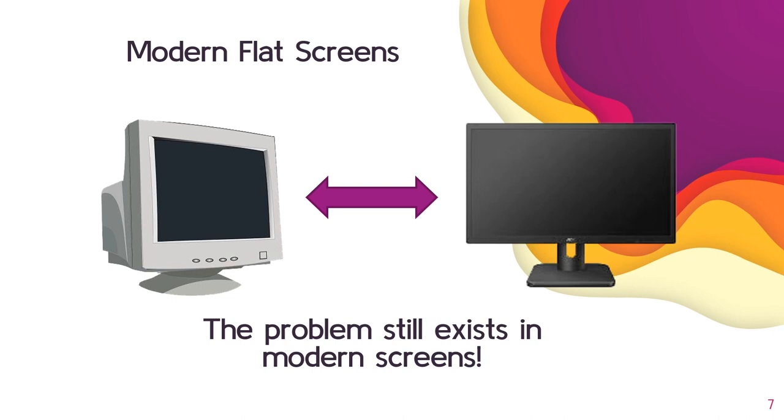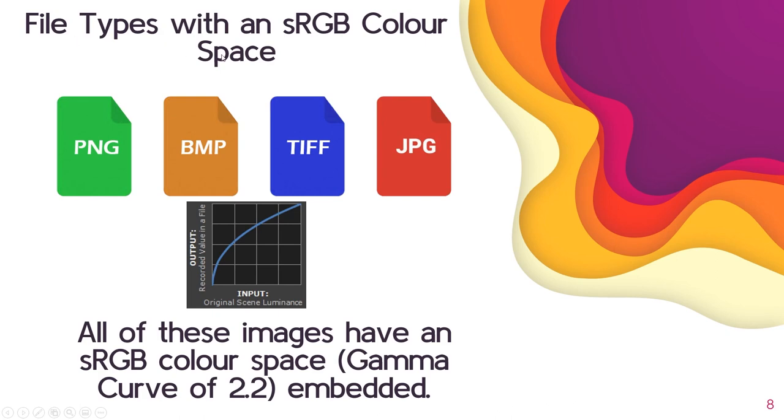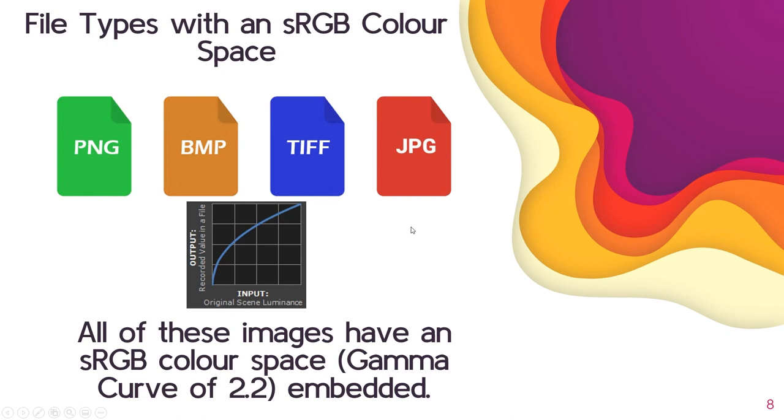But what you need to know is that JPEGs, bitmaps, TIFFs, they have this sRGB color space where they have that sort of gamma curve, okay? So I'll show you an example of this. Just going to go through file types with an sRGB color space. That's what sRGB means. It's got this gamma curve that brightens the image. So any PNG, bitmap, not all TIFFs, some TIFFs you can save in a different color space, but your JPEGs, your bitmaps, your PNGs, they have this curve built in to make sure that they're correctly playing back on your screen. Otherwise, they would look darker, whatever screen you've got, if it's the old ones or the new ones.